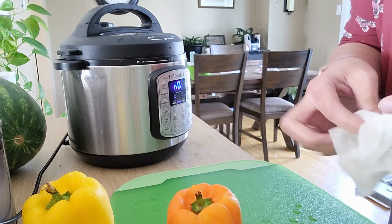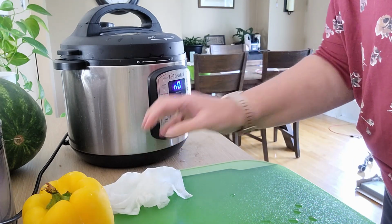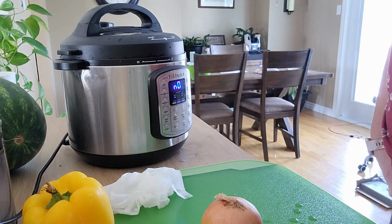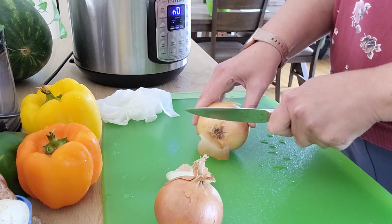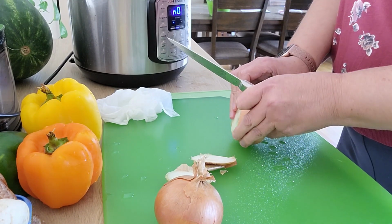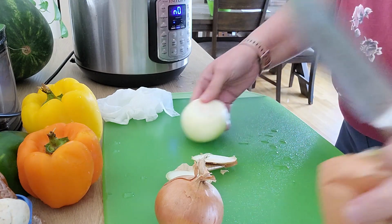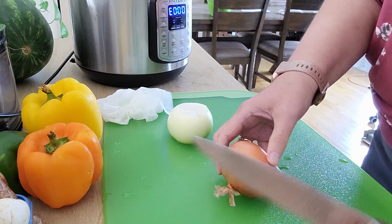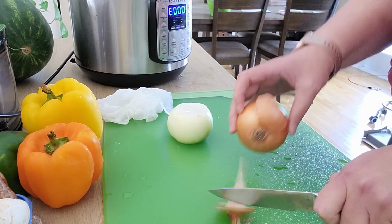And I'm trying out a new thing. I've heard that if you put wet paper towel on the cutting board where you're cutting onions, it's supposed to not make you cry. So we're gonna give it a whirl. Better than sticking your tongue out, as I've heard other people say to do, or wearing goggles.